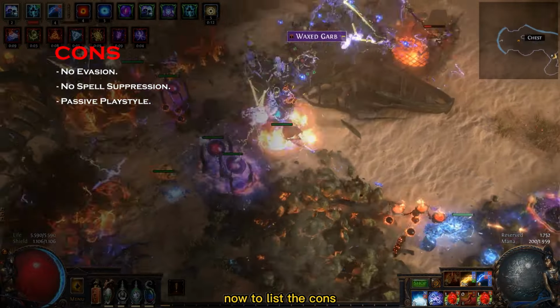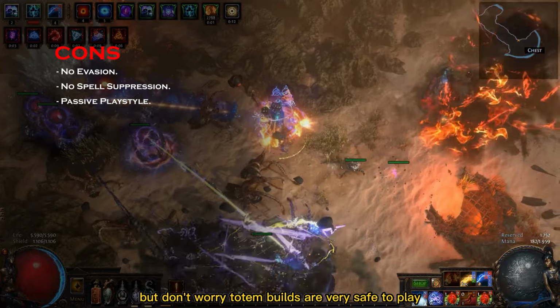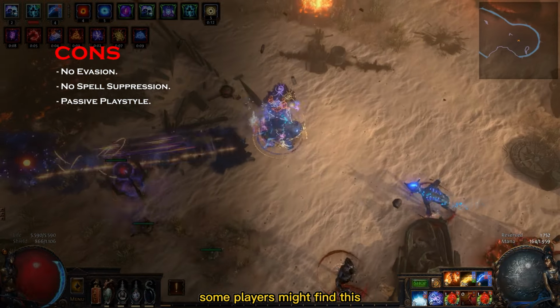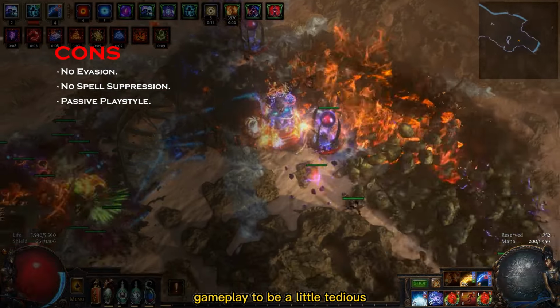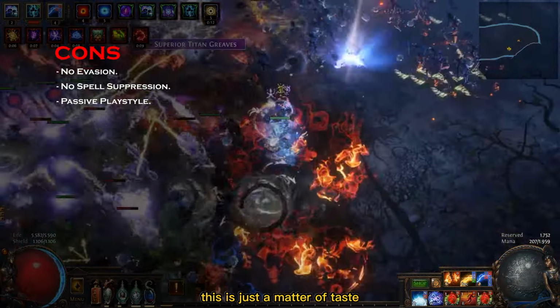Now to list the cons, this build doesn't have access to evasion or spell suppression, but don't worry, Totem builds are very safe to play. Another issue is that some players might find this gameplay to be a little tedious and too easy, but as you know, this is just a matter of taste.